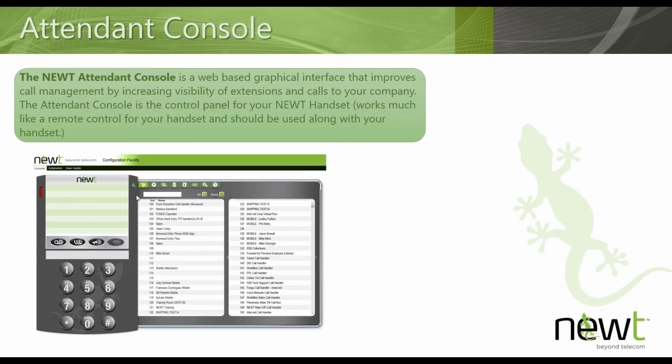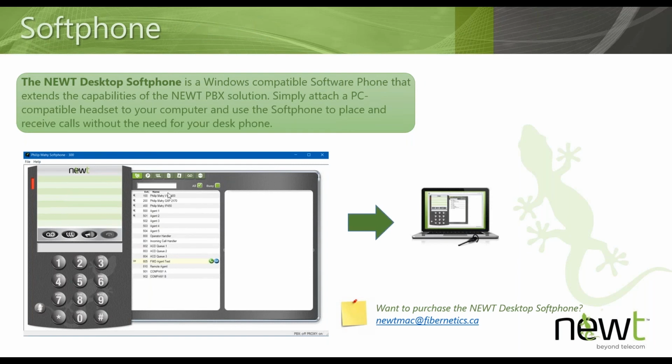Now, some of the cool things that you can do with the Attendant Console or the soft phone is handle multiple calls. You have a search field here of a directory of all of your extensions. And if you take a look here, there's a little plus and a little minus where you can actually cascade these side console parts, where if you have lots of extensions, you can cascade them up to 4 screens. It's also very useful for a receptionist. Whereas the soft phone has the same thing, but maybe you don't have as many extensions, you can collapse and just use one if you'd like. And you can see that in the example to the right.